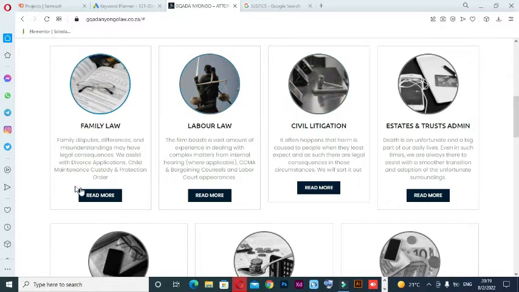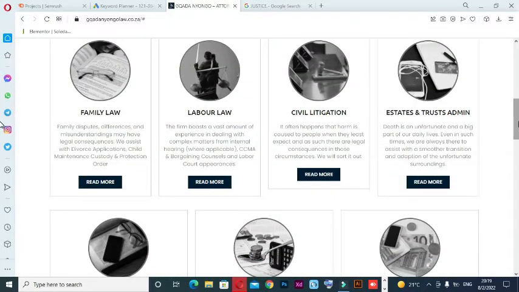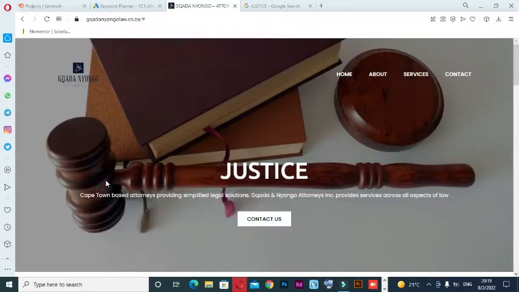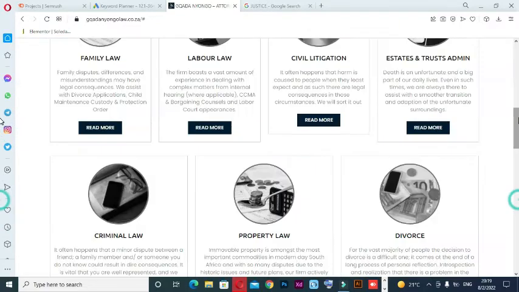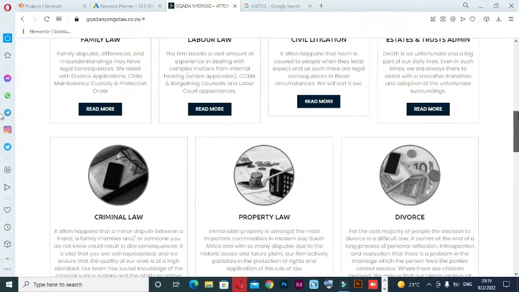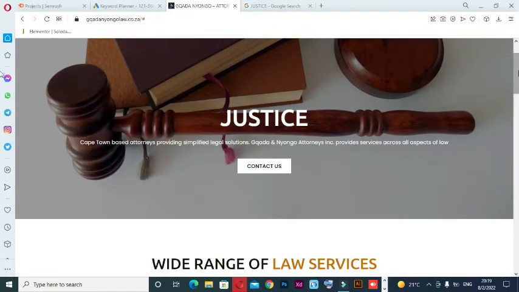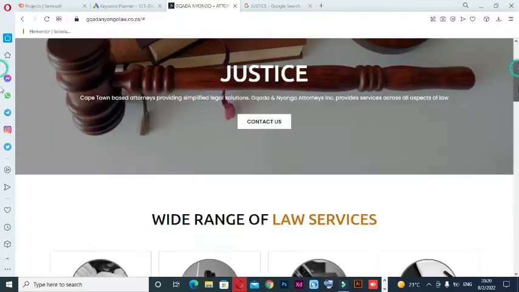We would want this button here to go somewhere, to click to go somewhere. A Google spider will come to crawl this website. Once it discovers that some links are broken, they are called broken links, it automatically maybe penalizes the website, or maybe ranks it below some of the other websites. And we'll see exactly, SEMrush will help us to see this website's rankings, so that will be fun.